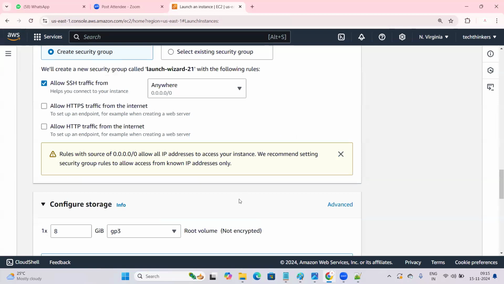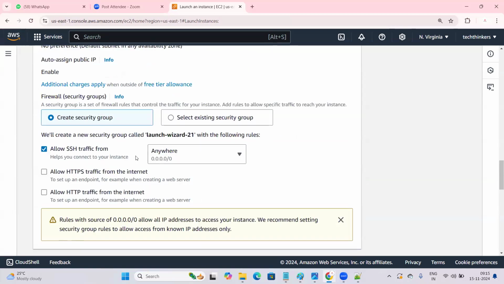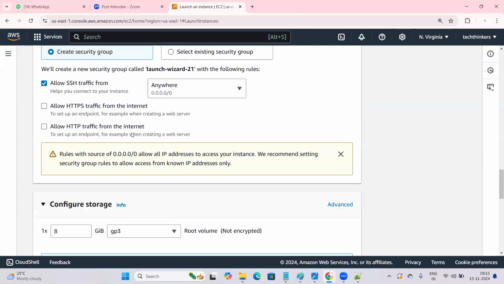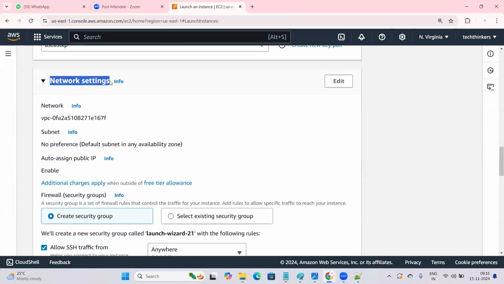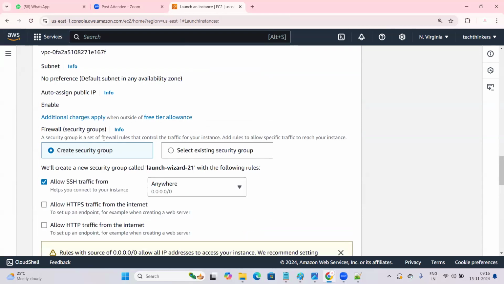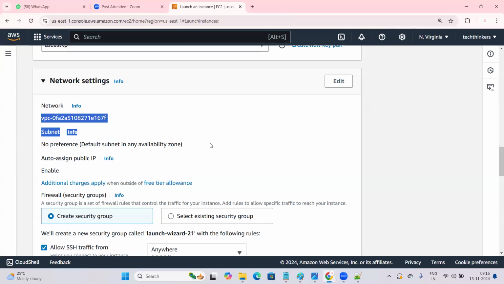And the only thing is we need to worry about the security group here. So what I'm doing is I'm going to create a new security group. And you see here, usually whenever we create a server, we are not touching this network settings. Why? Because we need to understand the VPC concept. Once we understand the VPC concept, we'll understand what is VPC, subnet, all these things. The very next topic that we will be discussing is VPC, Virtual Private Cloud. So at that time you will understand what is VPC, what is subnet, all these things.